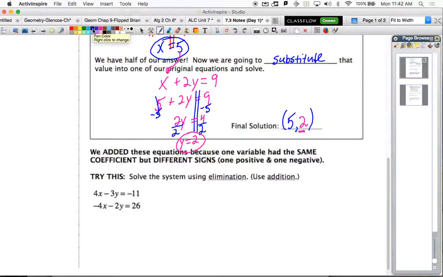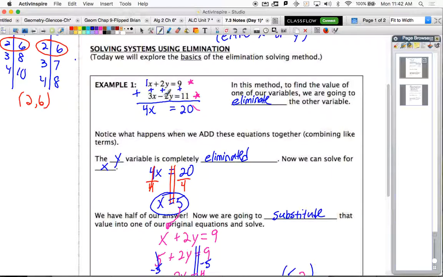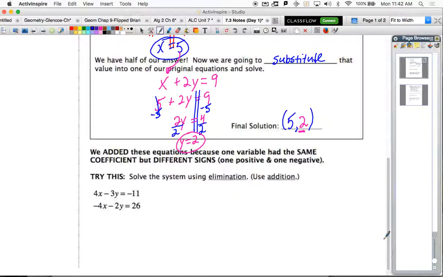Now notice that this time what we did was we added the equations together. And the reason why we added the equations together is because a positive and a negative cancel out when we add them. 4 plus negative 4 is 0. Looking back up here, we actually had a positive 2 and a negative 2 with the y's. 2 plus negative 2 is 0, so that's what did the elimination. Sometimes the elimination is going to happen with the y's, and sometimes the elimination will happen with the x's. You kind of have to look at the equation and see, okay, if I add these equations together, which of the variables will be eliminated?